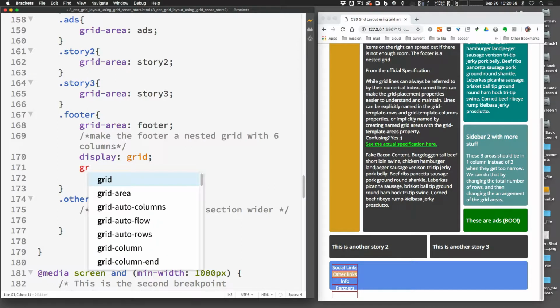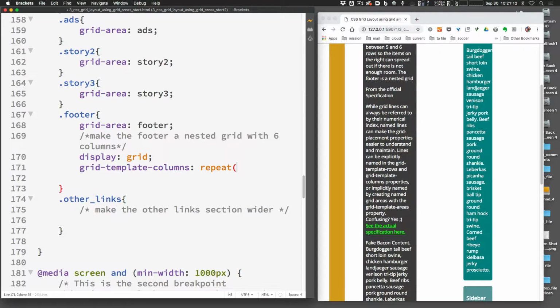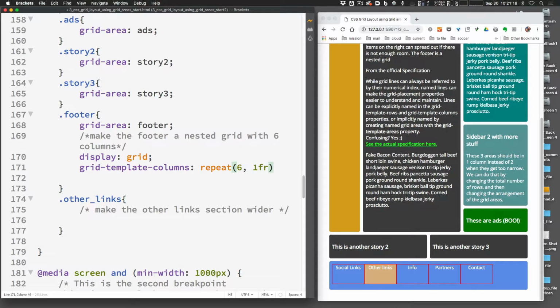So we're going to say grid template columns, and we're going to use our repeat function one more time since it saves us a little bit. Repeat, and we want 6 columns that are 1 FR wide. And so now we got 6 columns that are 1 FR wide, right? It's not filling up all the space because we only have 5 things in there, so we have an empty space.